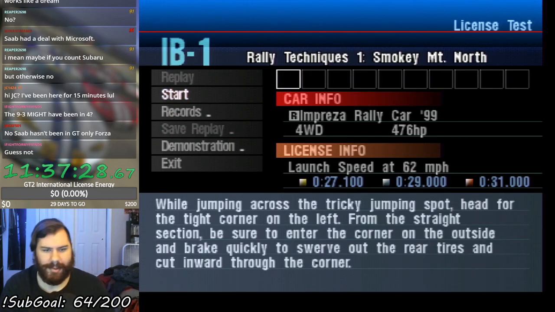Look, chat's been moving fast, and I haven't been able to look a lot at it, okay? Don't kill the messenger, TC. So anyways, we're starting off with Rally Techniques 1 at Smoky Mountain North.